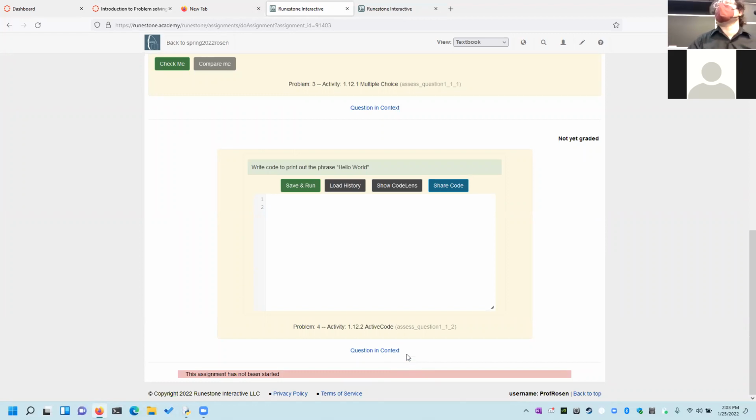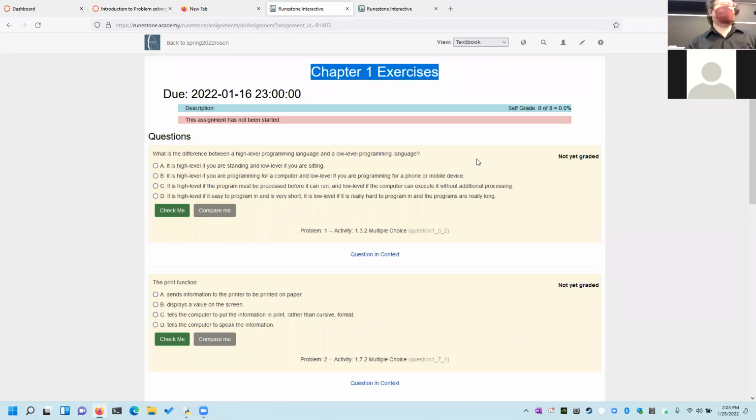This is not something to panic about. What that means is that I've run the grader on it, which means that the grade has actually been recorded for you. And when I run the grader again, which I will, any changes or updates that you've made to the textbook will be accounted for. So if you see a grade and you didn't get 100% and you need to change something, that's fine.